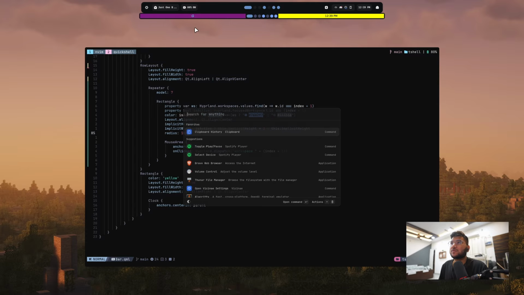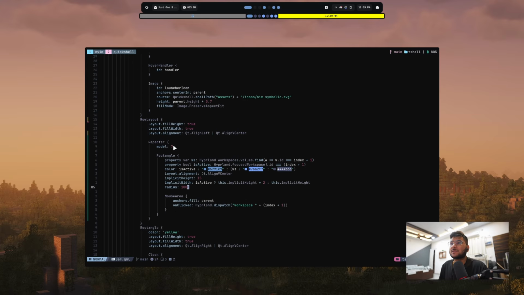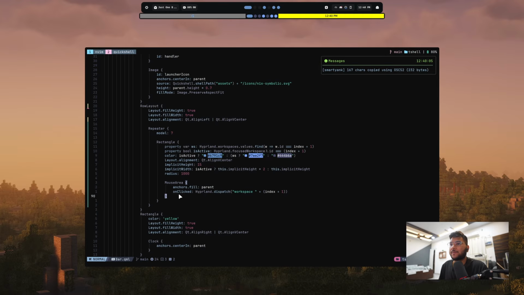I believe it should be same as this one, like the one we did right here. Let's go up and see behavior on color. Let's copy this up, paste it right here, and what happens?